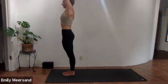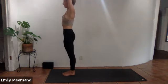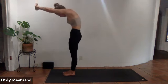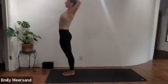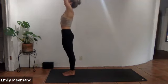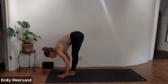Good, back through center, inhale. Exhale, side bend. Inhale, back through center. Exhale, round the spine, push the palms forward. Back up, inhale. Exhale, deeper back bend, open up the chest. Work, inhale, palms connect. Exhale, fold forward, bow down.